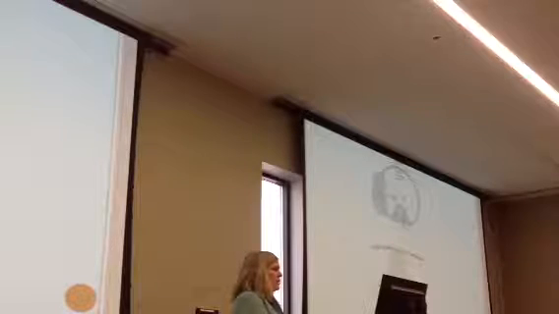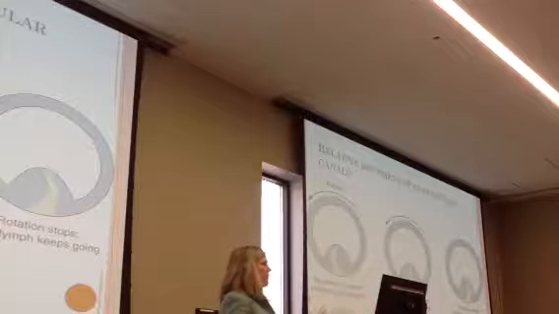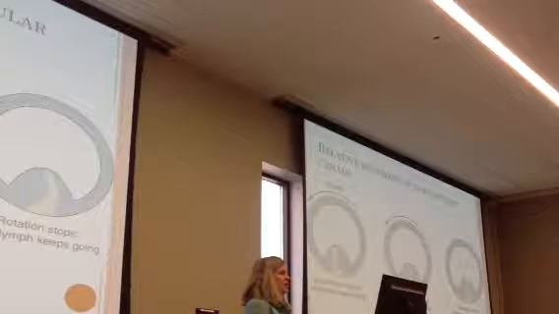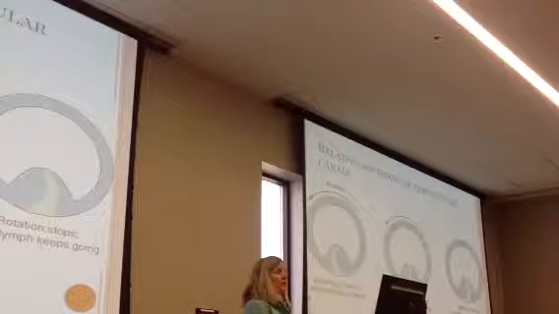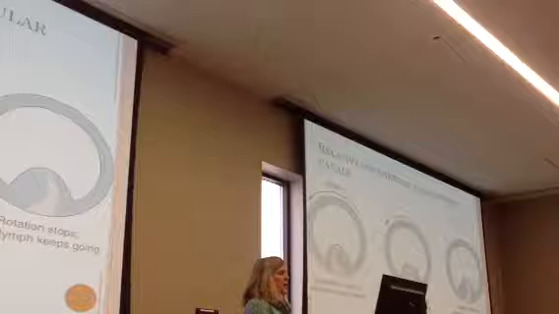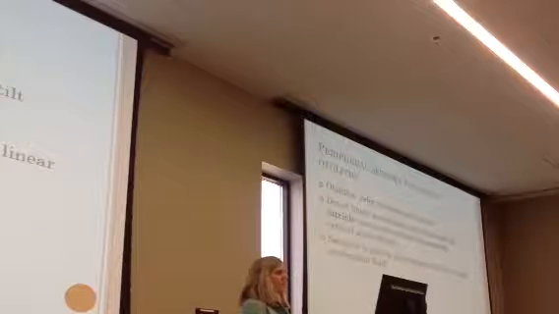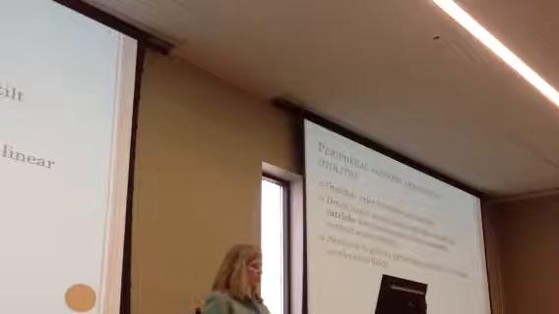So when motion happens, like rotation, this is the head rotating. The endolymph actually goes the other way, and it deflects this, which sets off the hair cells. Pretty amazing system, right? And just another picture of what that motion in the semicircular canal does. So this is the beginning of rotation. The endolymph stays behind, and this hair cell gets deflected. As things get going, the endolymph catches up, and as you stop rotating, the endolymph keeps going. So that's how the hair cells detect the movement.